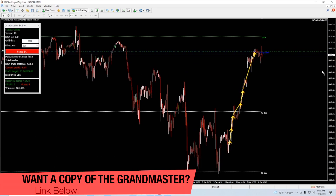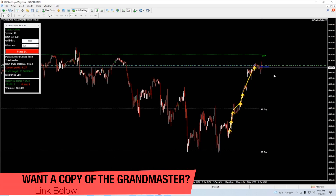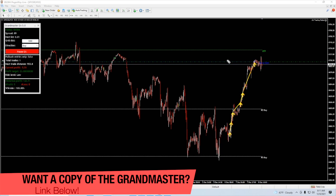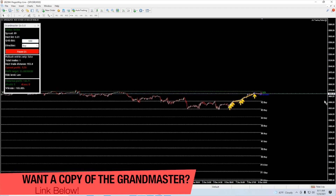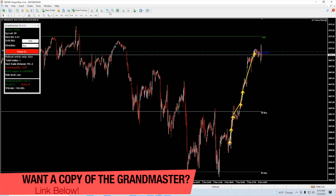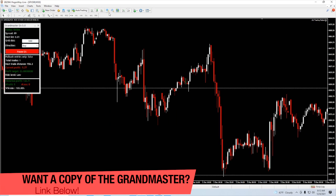You can also reduce the lot size or trade less volatile markets — especially important for smaller accounts. Smaller accounts have a much harder time with a grid because if you can't handle more than 0.01 lots, grids require a little more capital since the account has to handle picking up multiple positions. I'm also thinking about reducing the number of grid levels — I don't think I need 20. I'm more comfortable with something like 10 and just expanding the distance. I'm just throwing darts at the board here in test mode, sharing this journey with you guys.